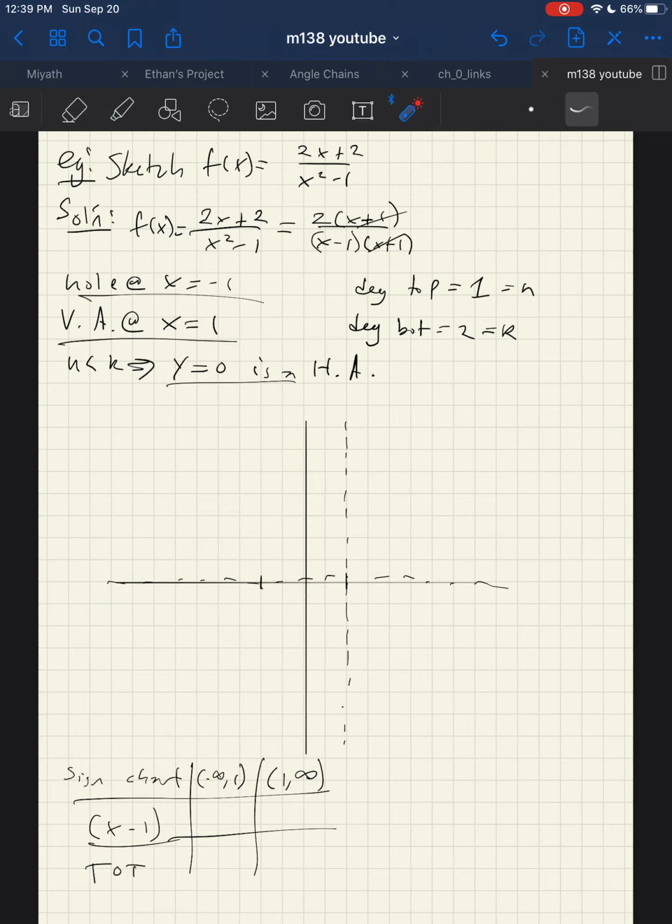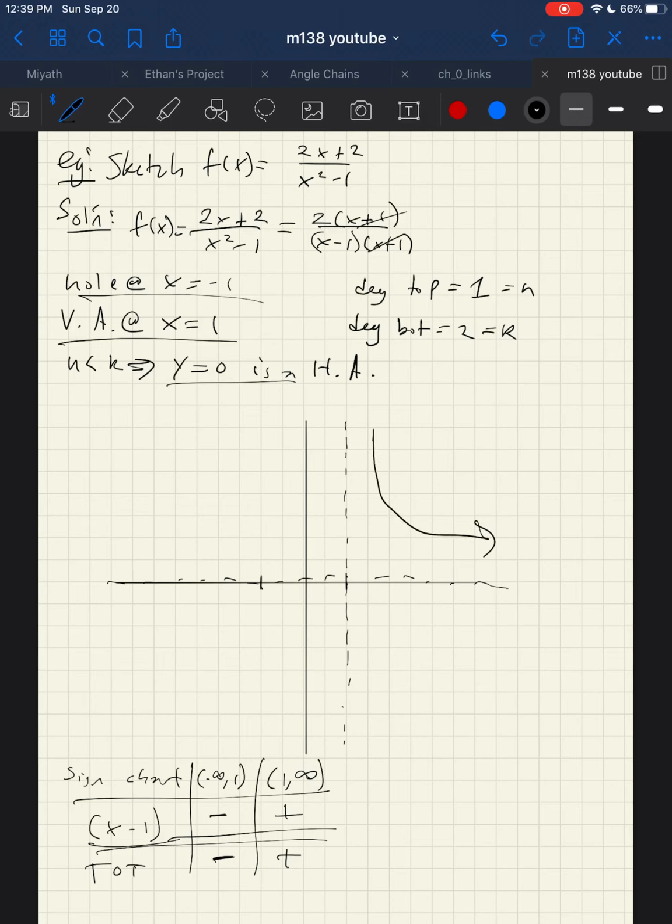Now if you're wondering, wait a minute, why is this a -1 and this is a +1? Again, I'm looking at this term, so there's something special happening here. We've got a vertical asymptote, and this term is 0 precisely when x equals 1. So that's why we're splitting at 1 here and not at -1. This term is negative when we're less than 1, and it's positive when we're greater than 1. If I multiply vertically, I've just got one thing to multiply, so it's negative. In this column, only one thing, so it's positive, which means I know I'm up here to the right and down here to the left.